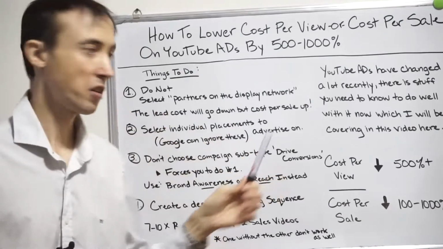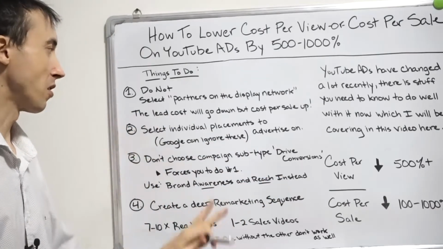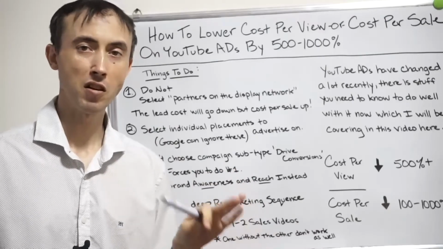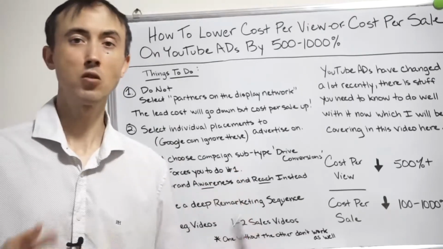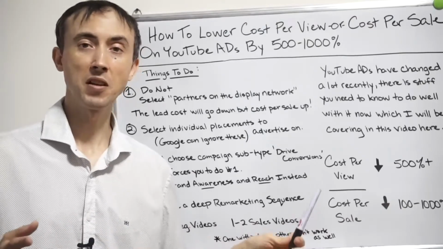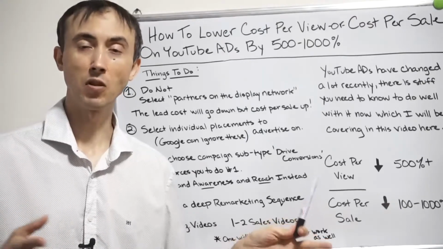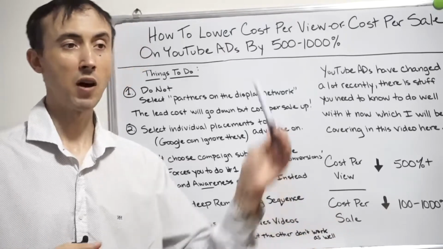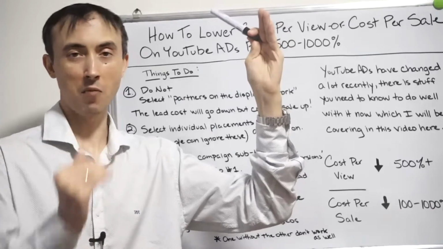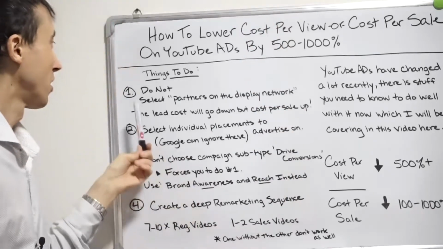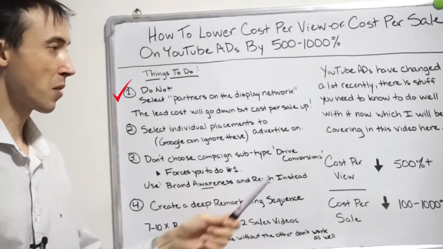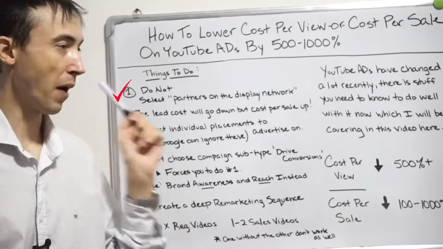So here are the things you've got to do, 1 through 4, as I mentioned I was going to deliver on in this video, so you can follow along and get a better return, or just have a good return, on a campaign you want to start up. YouTube ads are kind of the replacement for Facebook video ads for a lot of different people now, due to how well they're getting better in terms of return, and Facebook's kind of going down the crapper at the same time.